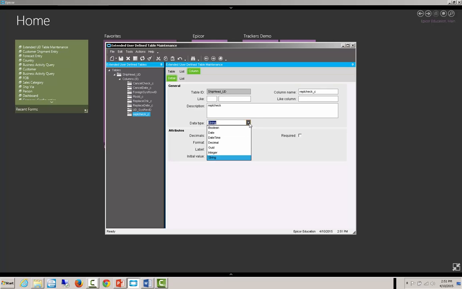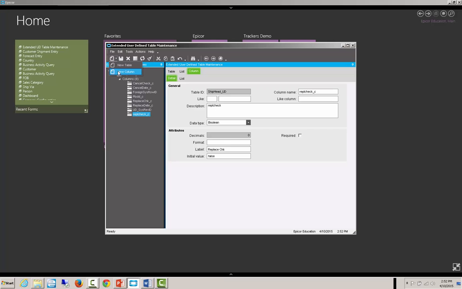We have to choose the data type, which is going to be Boolean for a checkbox, and we have to put in a label, and there you might want to have it be something more like that. And notice that I typed in replace check, and Epicor automatically puts in the underscore C. So then we'll go ahead and save that.